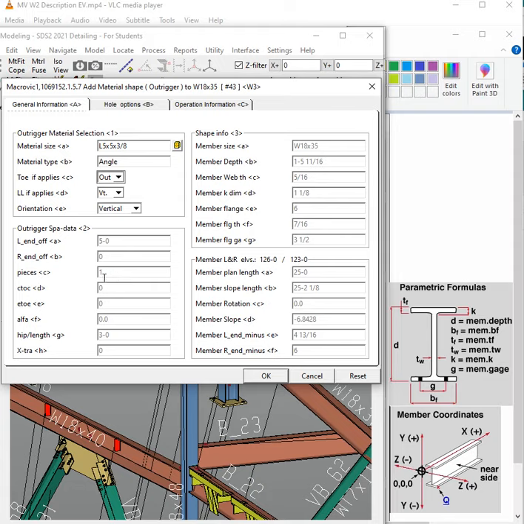The information displayed in the lower left group refers to the material and its location with reference to the ends of the beam, the number of equal pieces to be added, their length and the angle that forms its central axis with the web of the beam, that is to say with the beam axis. The other 2 groups display information from the beam.